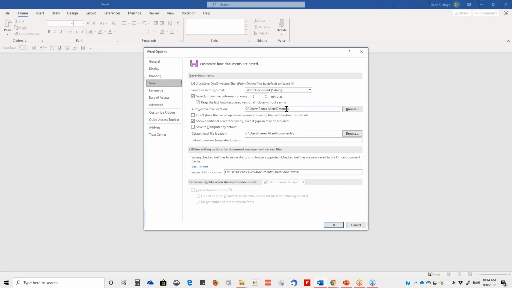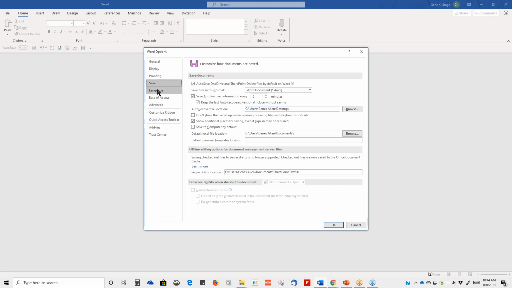And I have it set so that it will save a document every 5 minutes. If you walk away and you're not doing anything to that document, it saves it in 5 minutes. What if the power goes out? It is saved. Okay, we'll show you how to recover some of those in a little bit. But that's a good thing too, as well as backing it up onto your OneDrive.